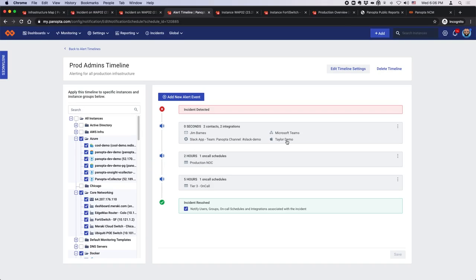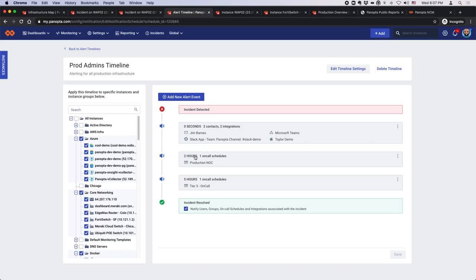Of those actions, you can use emails, SMS to your mobile phones, automated voice calls, push notifications to your mobile app, ticket creation in common tools like ServiceNow, Jira, and Zendesk, alerts in Microsoft Teams or Slack, and lastly, dynamic on-call scheduling, so that your rotating on-call schedules are being used in the platform so that when an incident occurs, the right person is looked up and the alert is sent to them.